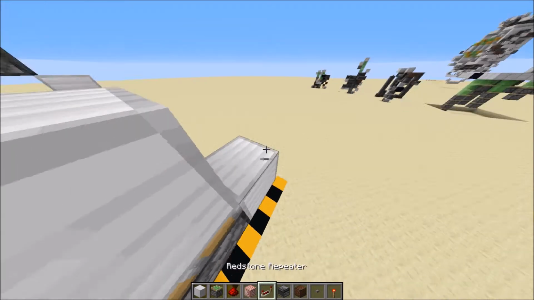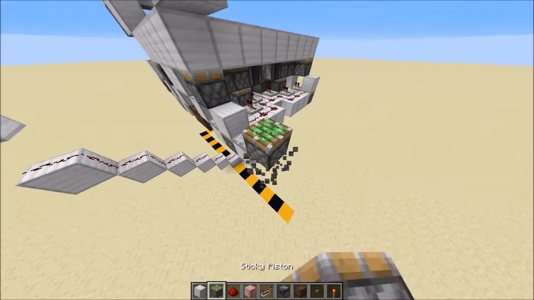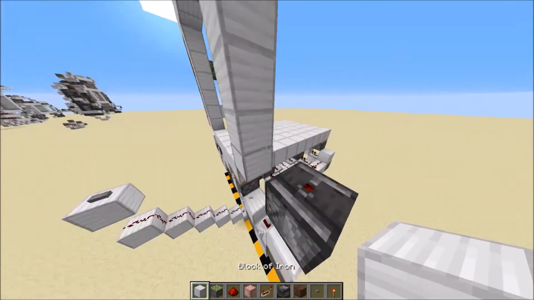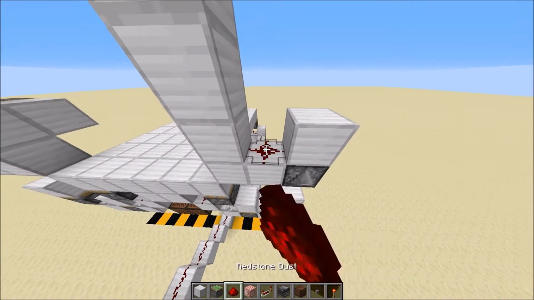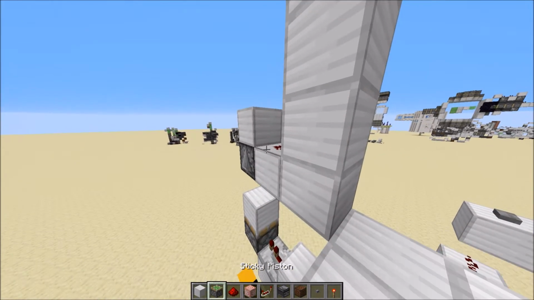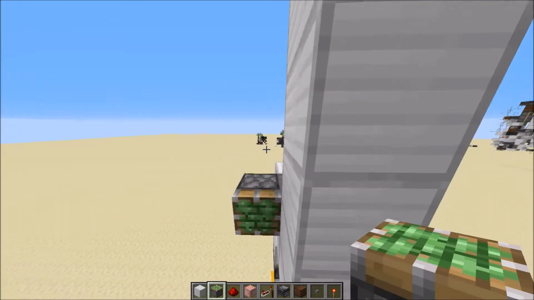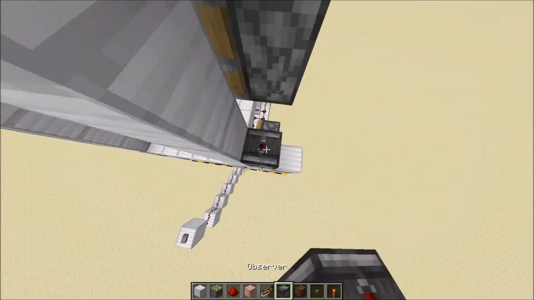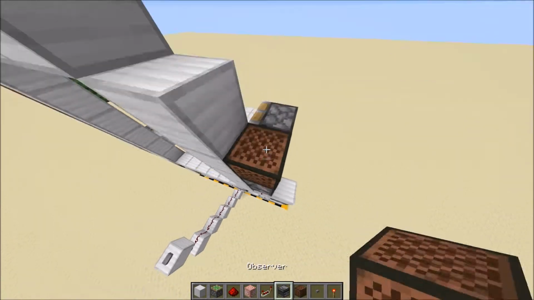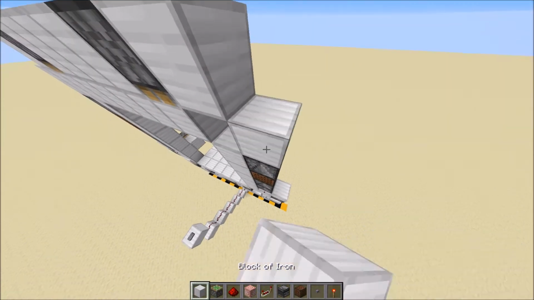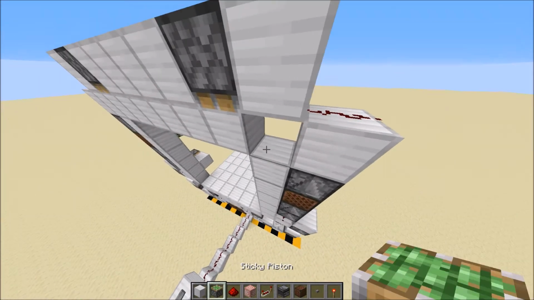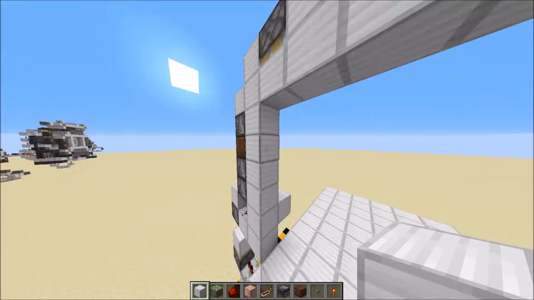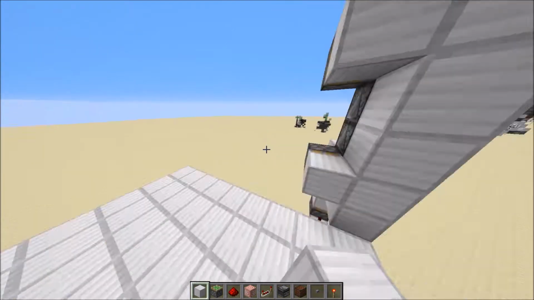So a block, a repeater, a piston, a block, another block, an observer, remove this block, and another block to the side, a piece of redstone dust, a piston like this, 2 blocks, a piston, 2 observers, a note block, and another observer, a block, and a piece of dust. You can fill this in, you don't need to. So like this, and then quickly place 2 iron blocks over here.